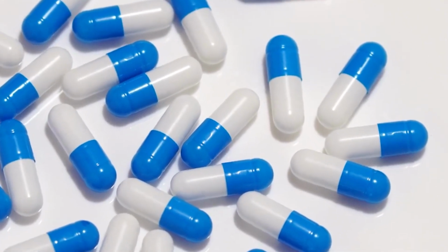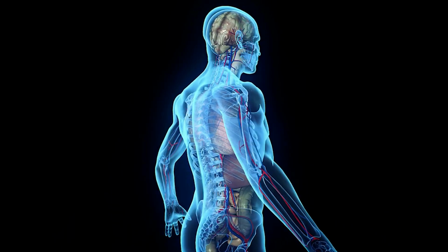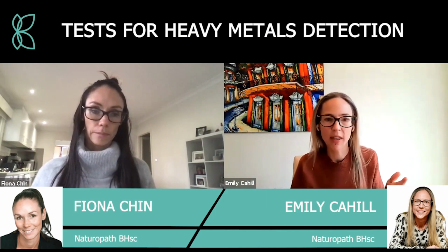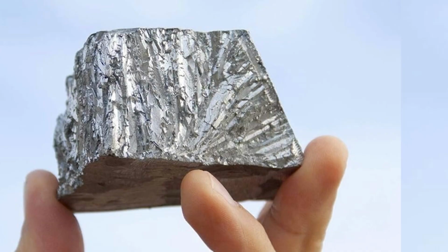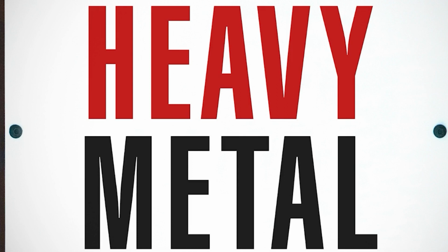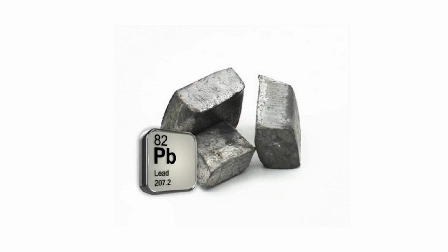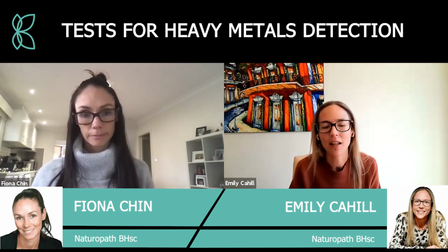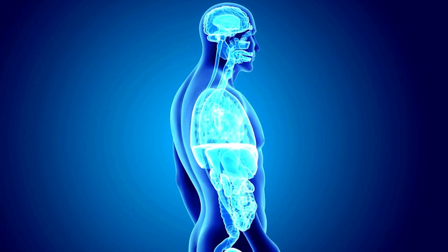There are different classes of heavy metals, because some things that are classed as a heavy metal are also minerals that our body needs. So you can divide them up into the potentially more damaging types. Things like copper, chromium, zinc, which are all also necessary for the body, are classified as heavy metals. But when people are talking about the detrimental effects of heavy metals, yes, all of those things can be detrimental if they're in high amounts, but we're particularly thinking about things like arsenic or lead, mercury or cadmium. Those are things that aren't naturally supposed to be present in the body and don't have a beneficial effect in the body.